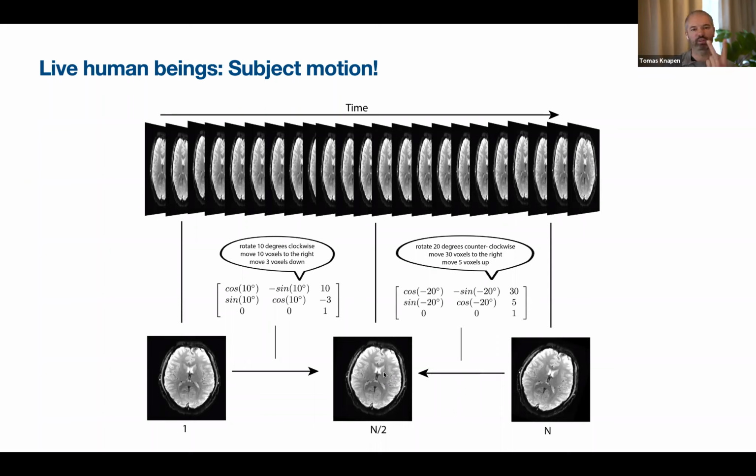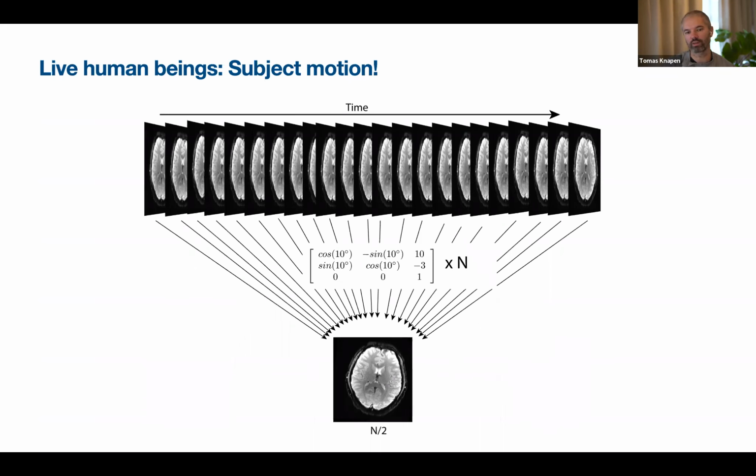So we're already talking about two ways in which the data that we thought we were recording, like nice voxels, very precise, this and that, doesn't make any sense, right? It's not even inside the brain sometimes, and then it moves all the time. So we need to correct for these different things, right? And this is what we do. We can just put all of these brains back into the same space.